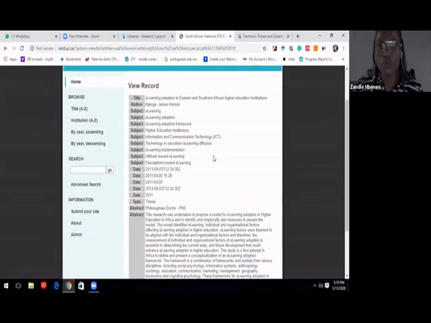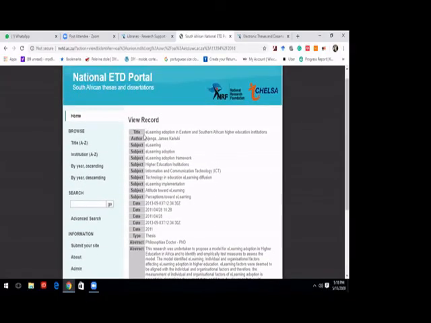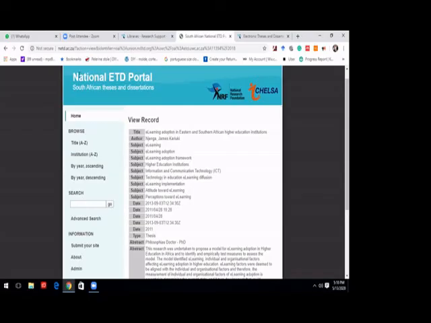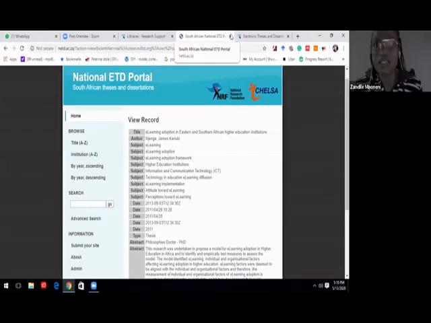So you would take the title of whatever you're interested in and insert it into Google Scholar, and you will find the PDF of that, because it's different institutions. So that's the National ETD portal.